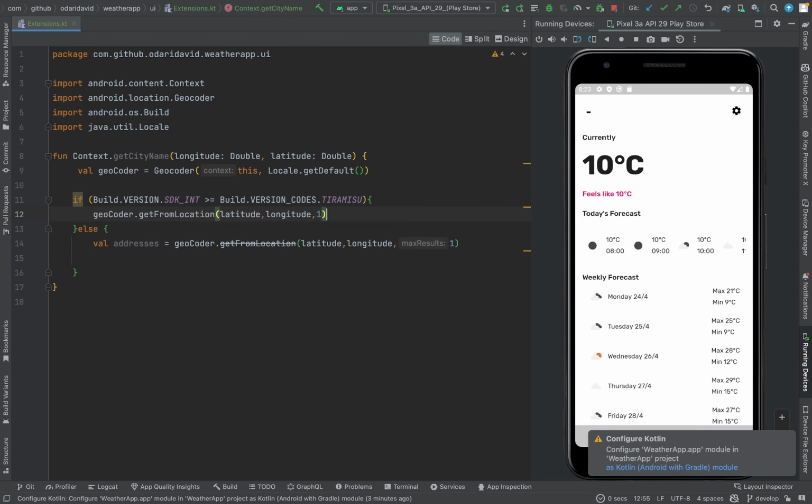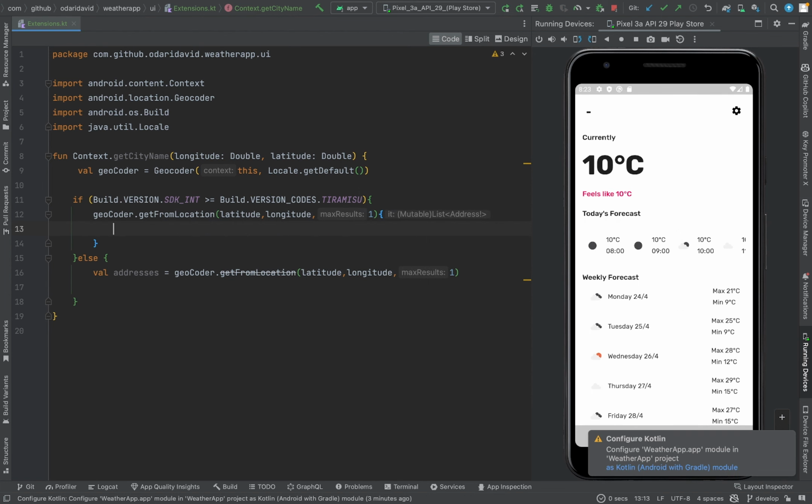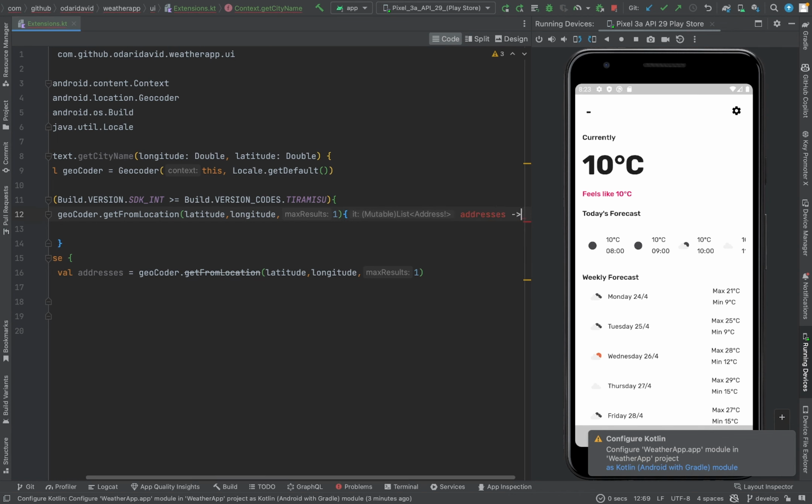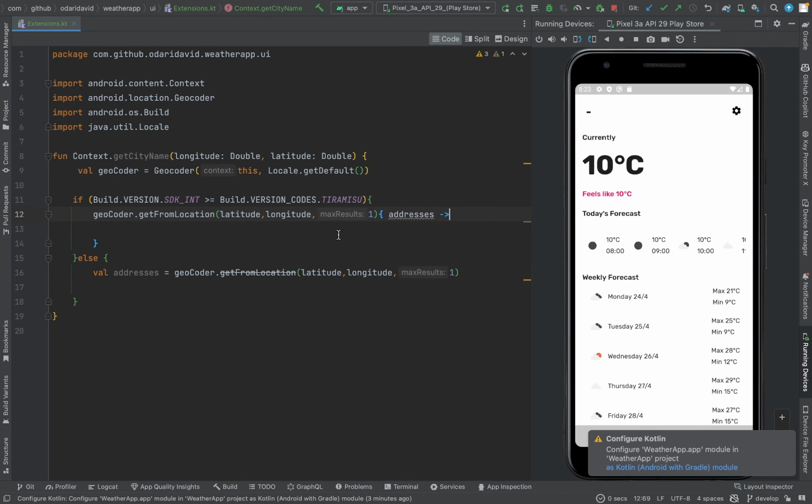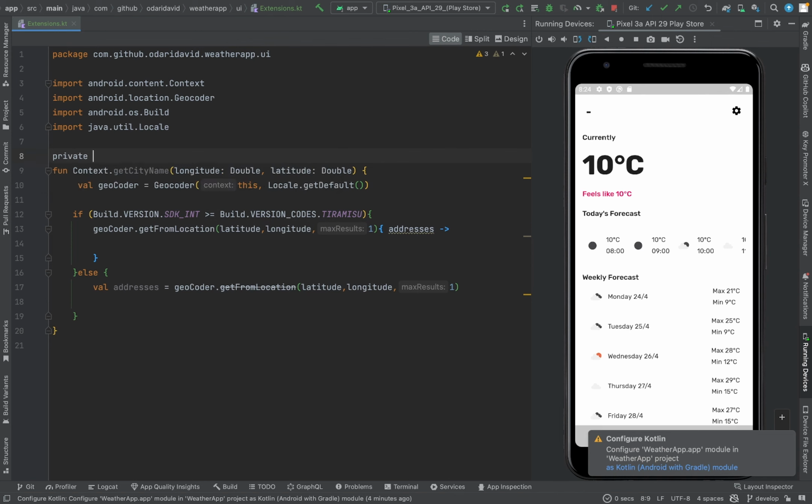Copy this here, and I'll do a callback, and they both return a list of addresses, but because our max result is 1, it'll only contain one element. I'll convert that to a constant.